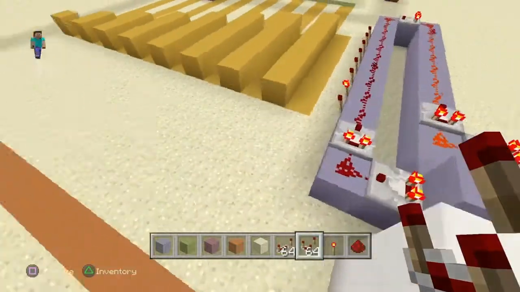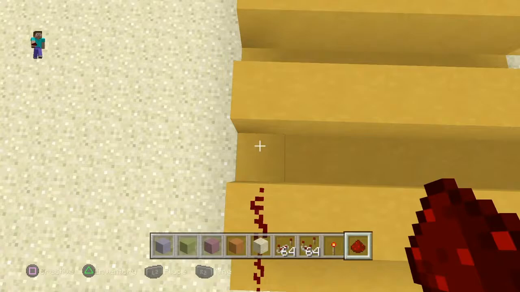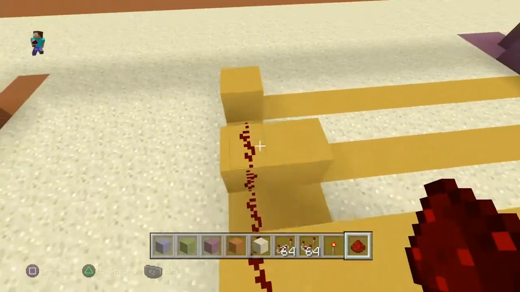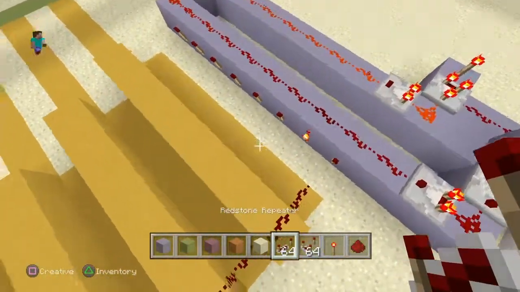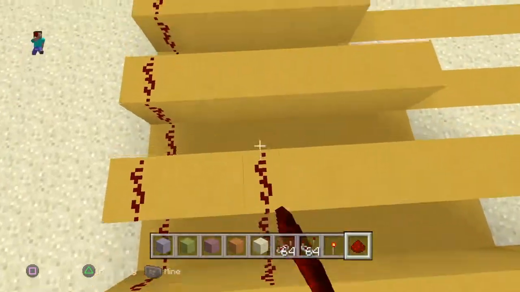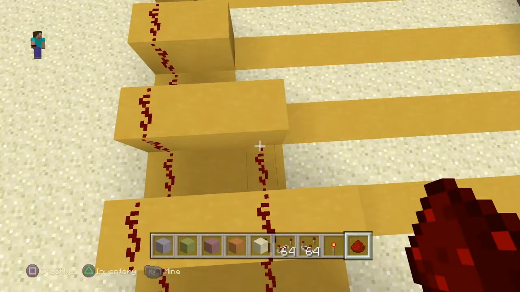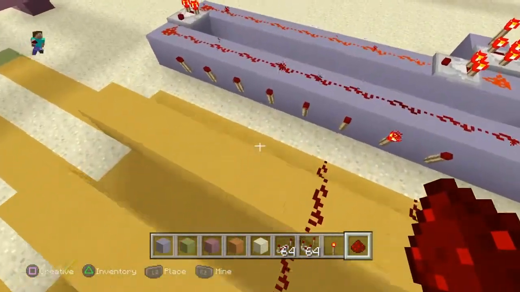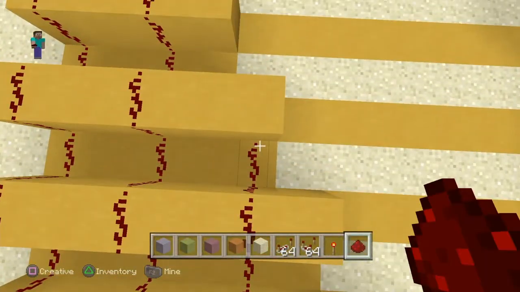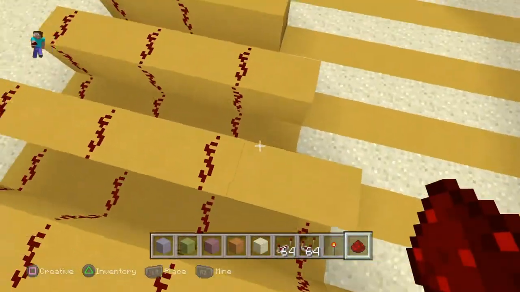So now what we're going to do is we are going to be starting by placing some redstone here, all the way across, all the way up to right there. And then we will skip one, and we will place redstone all the way up to the block that it goes to. And then we will be doing it again. Skip one, redstone all the way up, skip one, redstone all the way up.